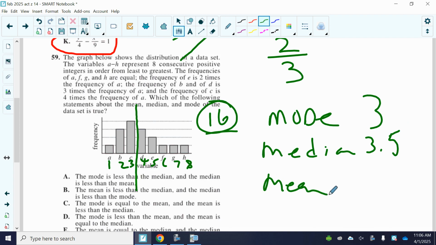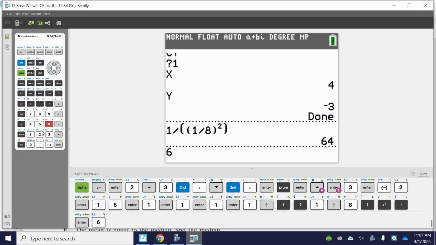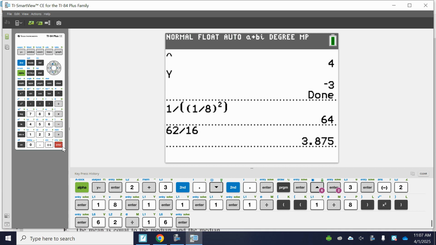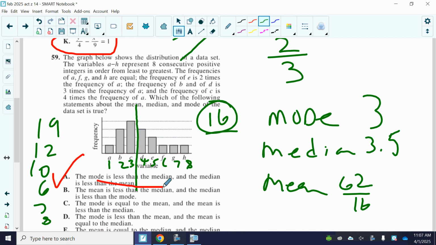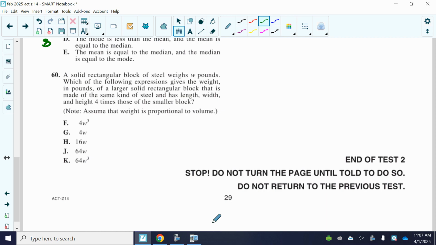And then I did the mean by taking 1, 1, 3 2s, 4 threes. So can I do that in my head? That's 1 plus 6, 7, 19. And then 3 fours is 12. And then 1, 2 fives, 1 6, 1 7, 1 8. So add those up. I got 41, 47, 54, 62. So 62 divided by 16, which was greater than 3.5. Okay, 62 over 16 is greater than 3.5. So all of that to get the answer. The mode is less, the median is more, and the mean is the greatest. Probably couldn't have done all that while you're running out of time. But the good news is sometimes with the programs and experience, I work faster.